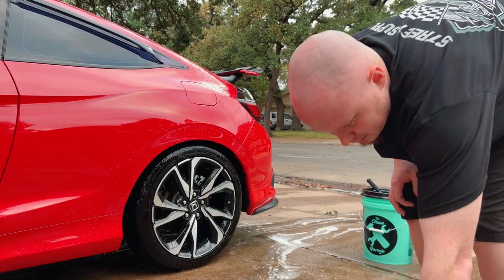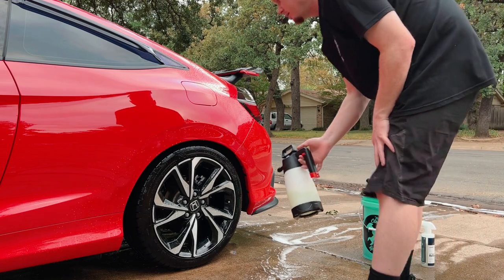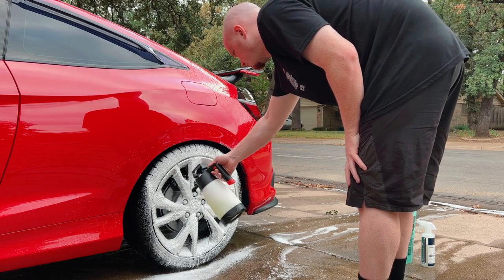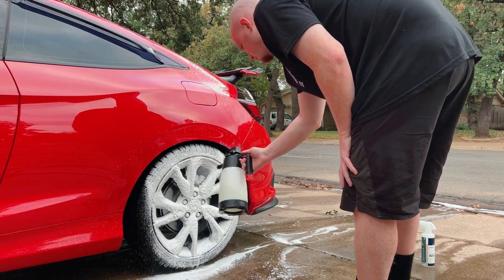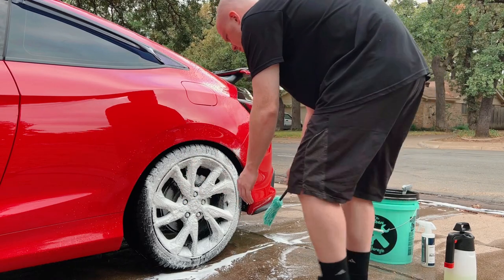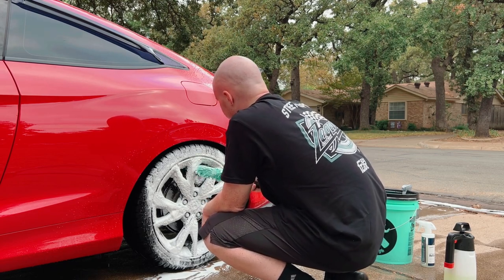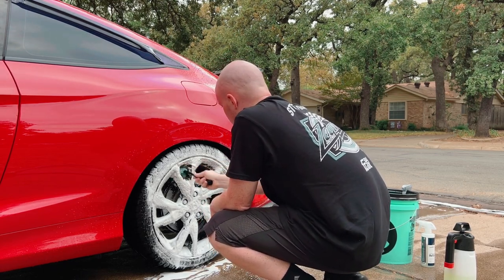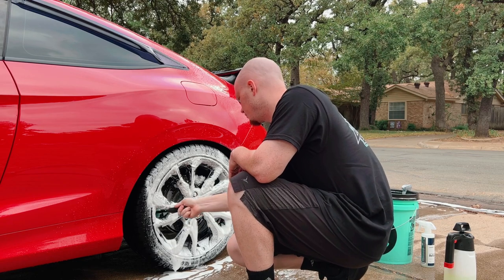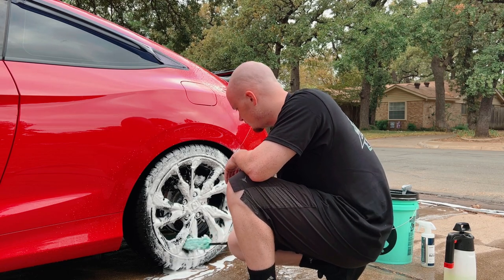I really do like this orifice a lot better. Wider fan, and just more flow. Can't say it enough. For those of you who think that you need all the pressure in the world, you don't. I've learned that through multiple detailers. I've learned it through watching plenty of detailing videos.